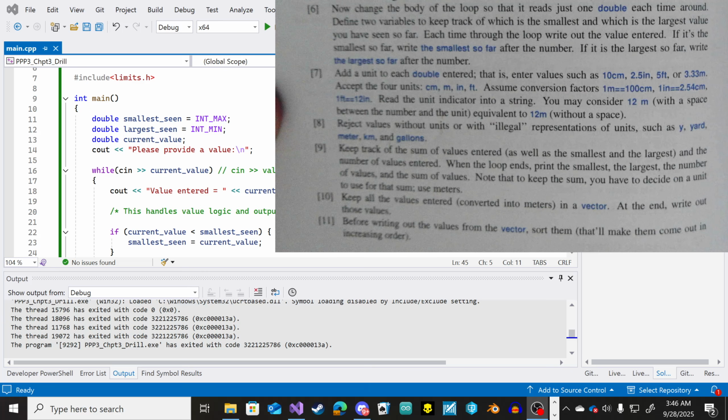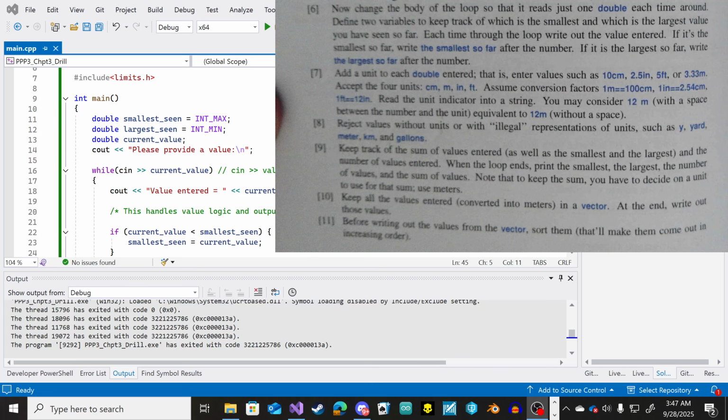Each time through the loop, write out the value entered. Done. If it's the smallest so far, write the smallest so far after the number. If it's the largest so far, write the largest so far after the number.